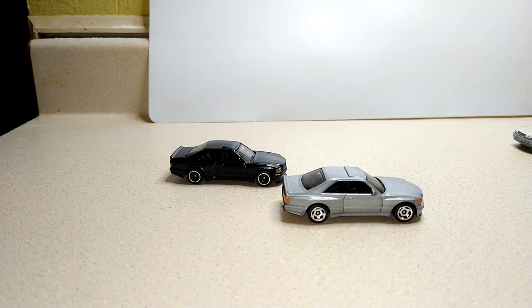It's hard to contain your excitement when you're doing a luxury car challenge, courtesy of Mr. Diecast Loonie. Shout outs to him. I had a little bit of trouble figuring out what to show next, because when you have a small collection, you tend to run out of cars to show. But Diecast Loonie came through in the clutch.